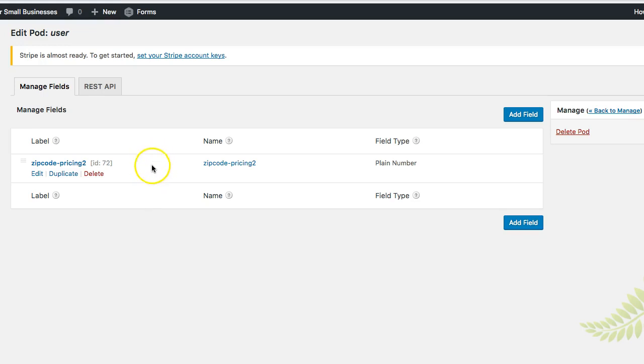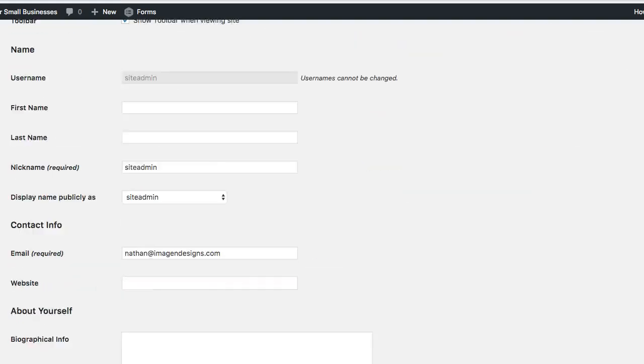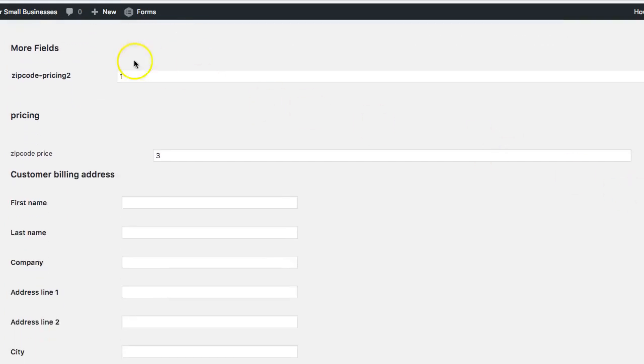Each customer may vary. So on the user profile, once you create, say this, it's going to show up on their user profile. And if you have a plugin that integrates with user profiles and whatnot, you may have a front end page that has this information already on it. So let's see here. Down here, more fields. This is going to be the pods. Of course, I got 1, and then of course on tool set I've got 3 zip code price. So I could use either one of these.